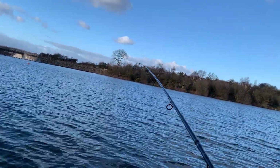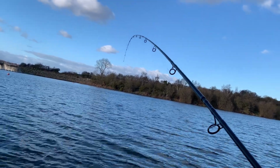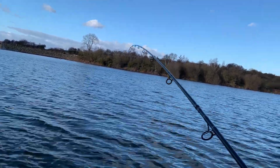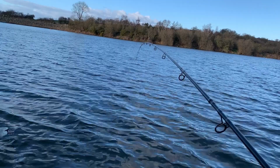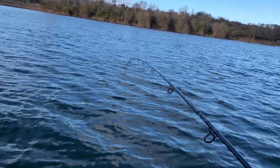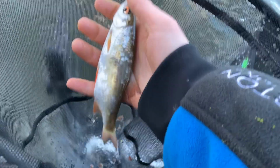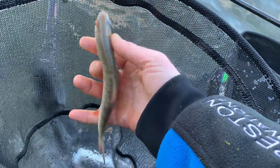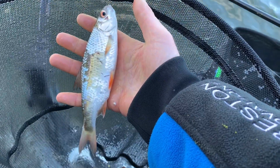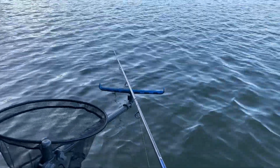And it's happened again. I think it was just a little roach this time, not sure, but an absolute croc, a big pike, has come up and just devoured it. Ben one, pike one. You let go of me, roach. Yes. I think I'll call it a day at that.